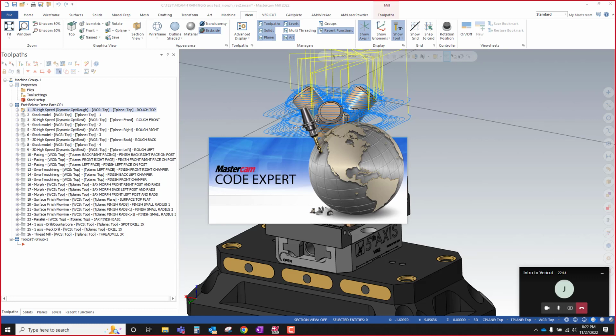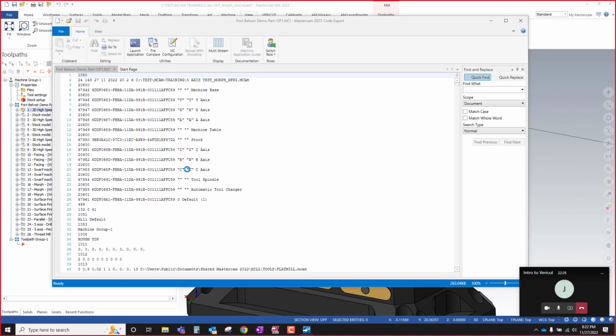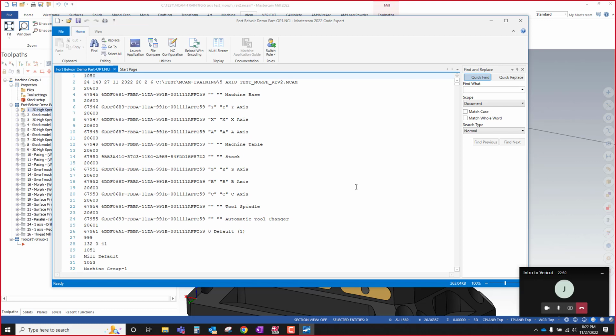Again, this is just one toolpath, but they're all going to look similar. 5-axis paths are going to look a little different, so I could show one of those as well, because it's a vector-based path. This is a plane-based toolpath. So we have a coordinate system, a tool plane in space, and this is the actual code.